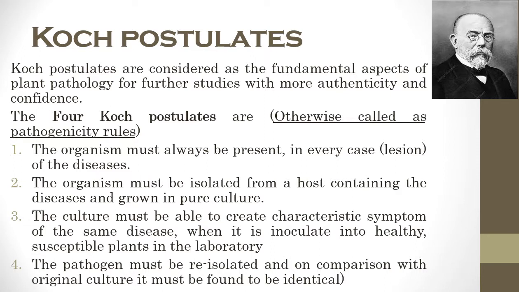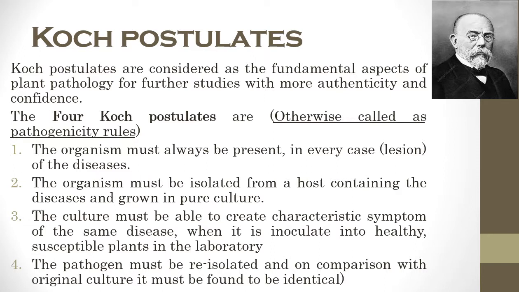Coming to the third Koch postulate, the culture must be able to create characteristic symptoms. What are the symptoms that Sclerotium produces? The same type of symptom the pathogen also has to produce when we inoculate it from the laboratory culture. These are the first three Koch postulates given by Robert Koch. Coming to the fourth Koch postulate, which was given by E.F. Smith, the pathogen must be re-isolated and compared with the original culture.